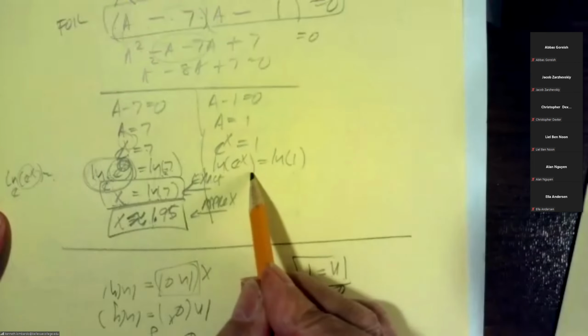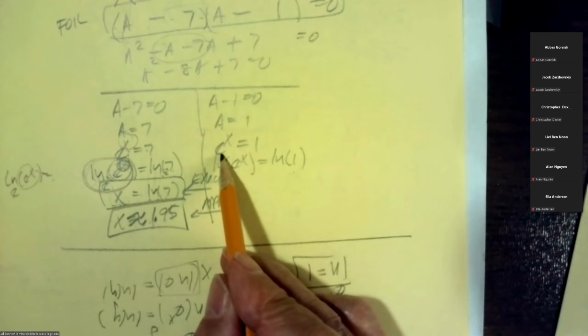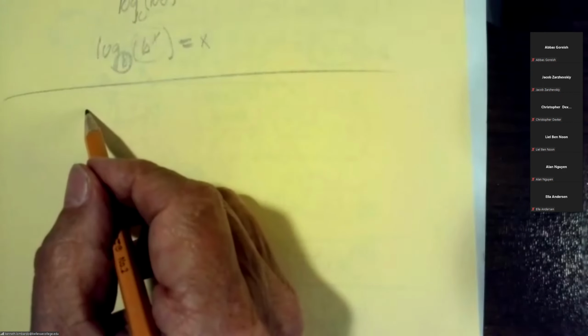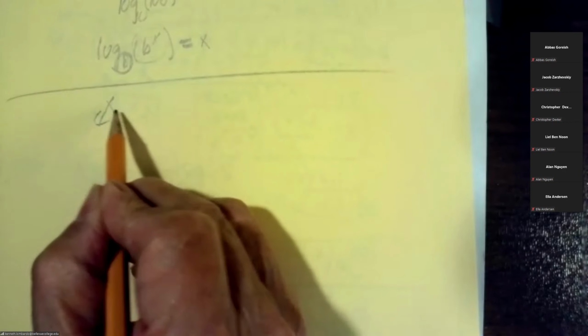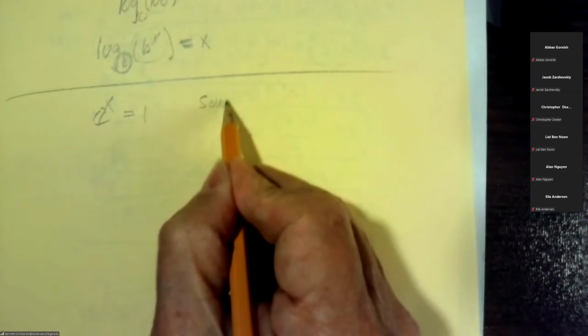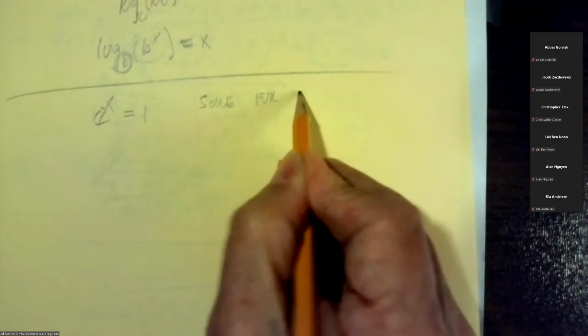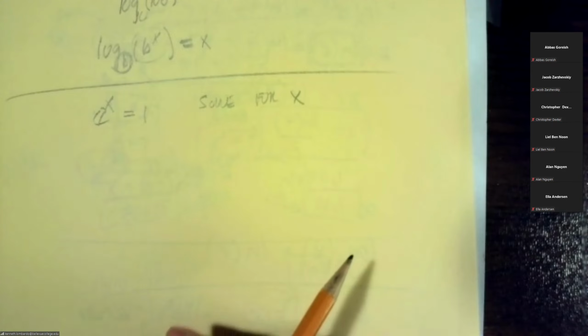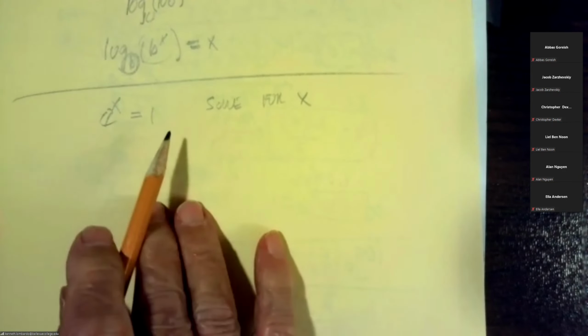Now, we haven't done the right side over here, have we? So the right side, we have e to the x equals 1. That's what we started with, so that's what we're solving now. We want to solve e to the x equals 1 for x. So what are we going to do to solve for x? What approach would we use? Trying to solve for that guy right there.